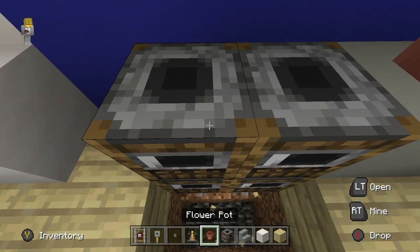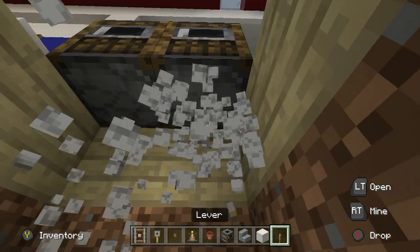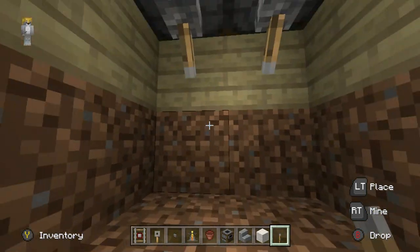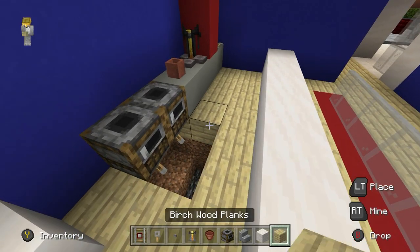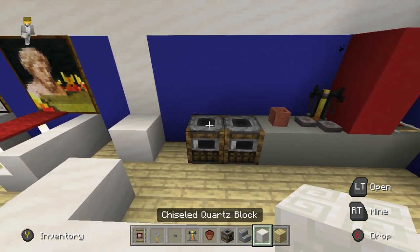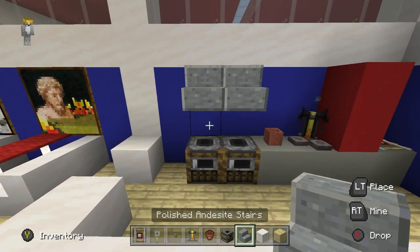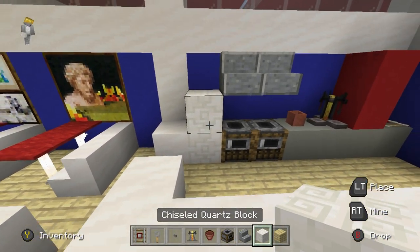What am I doing? That is not the right position for the smokers. So here, and then we can flip these upwards. I want to place in front of these two iron trap doors. It's an inconsequential design, but I want some trap doors in front. So above them, I want to leave a gap of one and place some end sight stairs, and to the left, just a couple of chiseled quartz blocks.